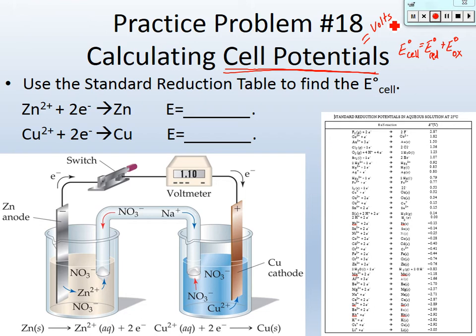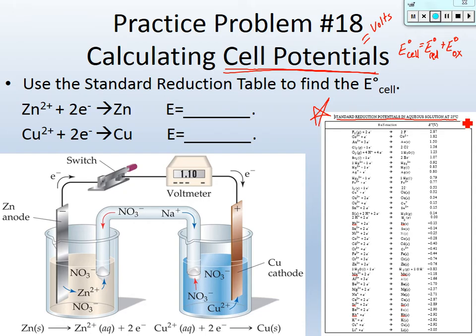So let's look at this. It gives us two half reactions for this electrochemical cell. It gives us zinc plus 2 electrons goes to zinc. It gives us copper plus 2 electrons goes to copper. So I put a picture of the reduction potential table, and I know you can't see it on this video, but I still wanted to include it. I hope that you have this out right now, okay? Please have this out next to your guided notes as we go through these problems.